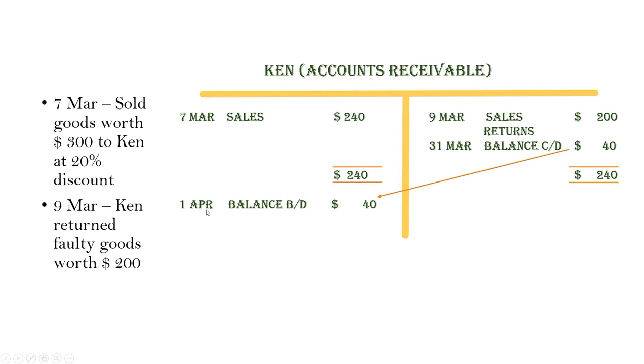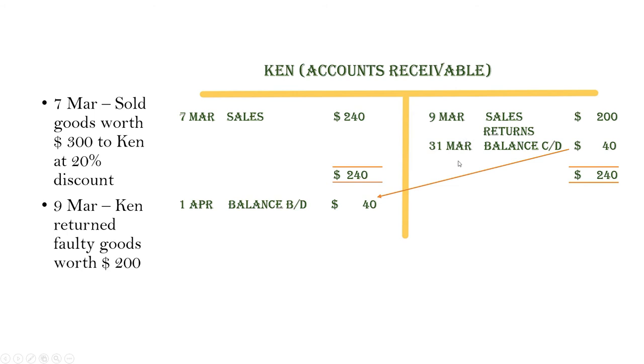Okay, carry forward, and we want to bring it to the next month, which is 1st of April. Again, check again. This is 1st of April, next month. I'm already closing these accounts as we go, so we don't have to come back and look at them. This would be the end of the month because we don't have any other transactions according to this question, unless in the notes they tell you something else.